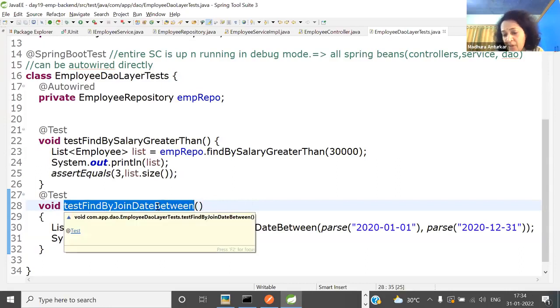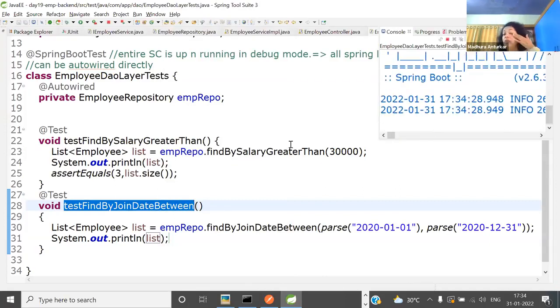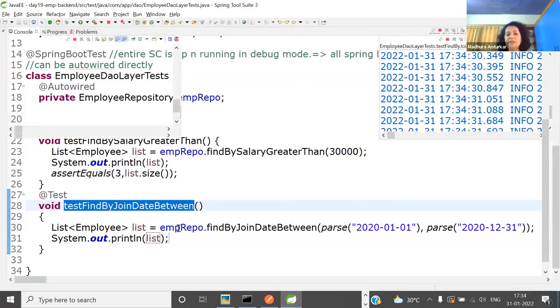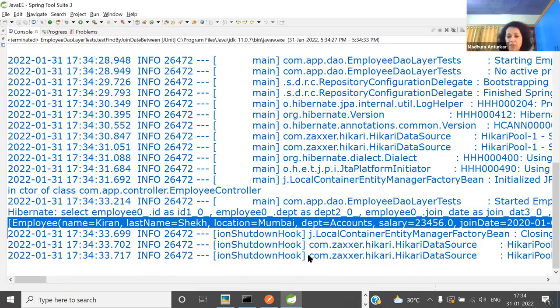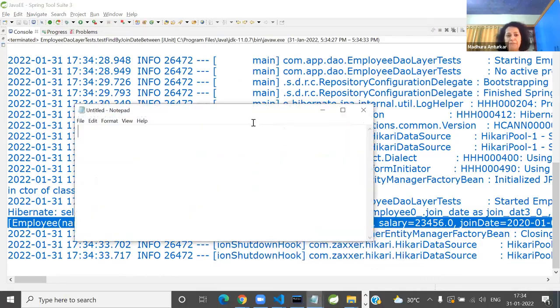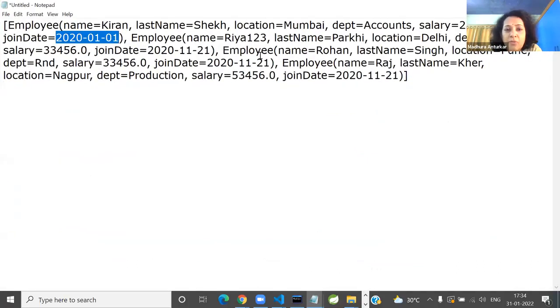So you can confidently tell your evaluator, when they ask how much test case coverage you have got, as much percentage as you have written. So run as JUnit test case and look at the console. I've not done any assertion, but you can check. Please go by your own data. And you can see here the employees, there should be 1, 2, 3, and 4. Yes, all of them are reflected here.